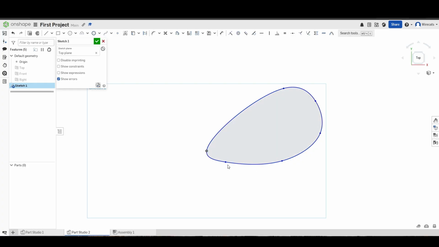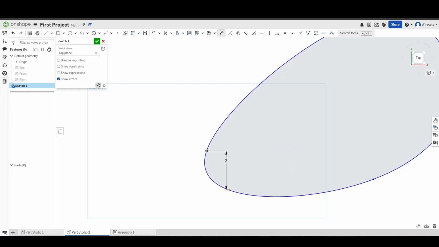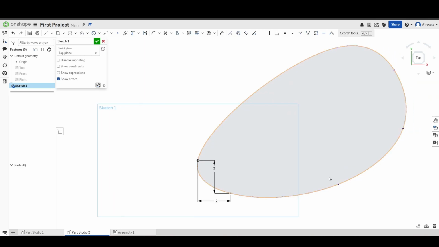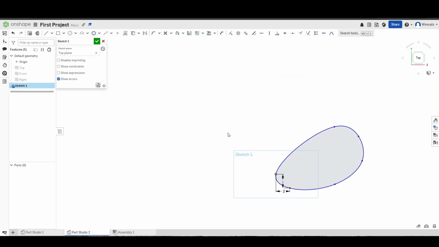But splines are also a little bit annoying to use because you have to constrain every single one of these points. For example, let's say the distance between these two is 2mm that way, and going sideways 2mm that way. Now you see that point turn black, which means it's constrained, but I would have to go through and constrain every single point. So be careful when using splines.